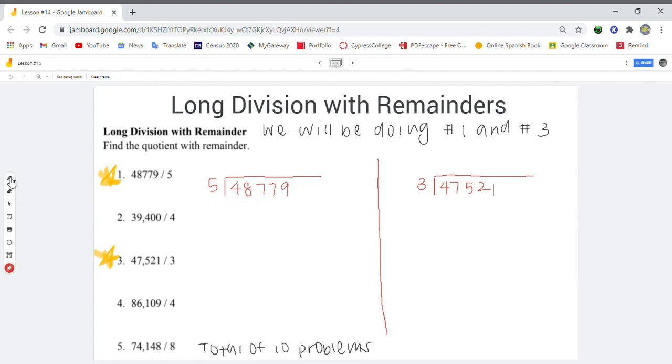First, does 5 go into 4? No, it goes into 4 0 times, so I'm just going to put a 0 on top of 4. How many times does 5 go into 48? It goes in there 9 times with 45. We subtract these, so we're left with 3. Then 37, we bring down the 7. 5 goes into 37 7 times, so we subtract 35. We're left with 2, and we bring it down.